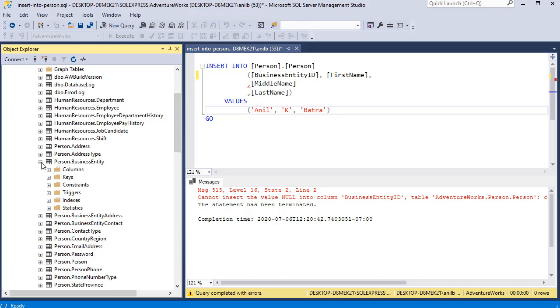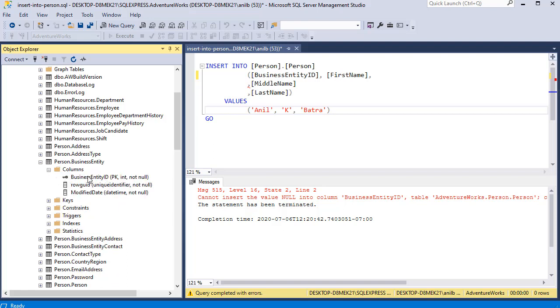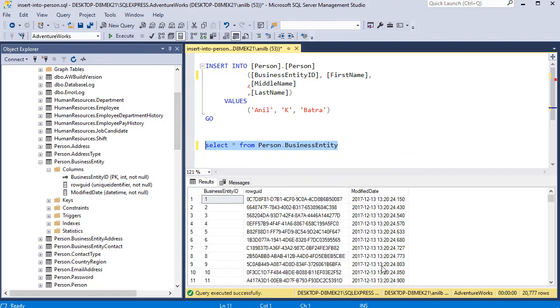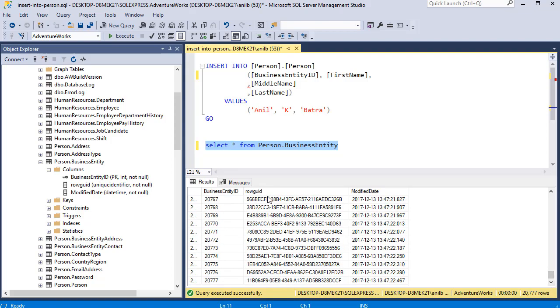The column that needs to come is from here. So if I go ahead and select star from Person.BusinessEntity, I can see the business entity ID. Now each person in this database has a unique business entity ID.